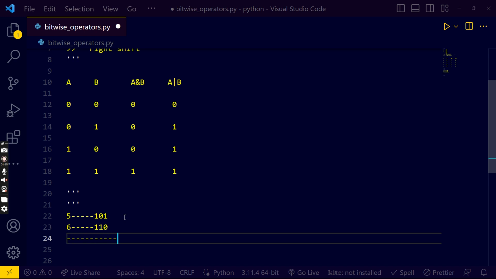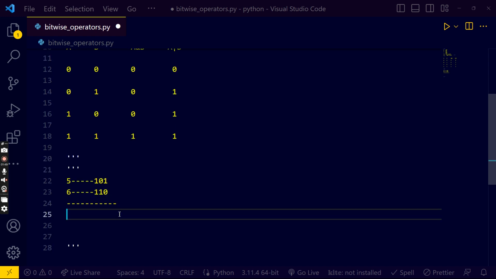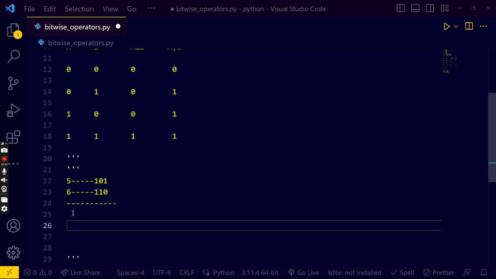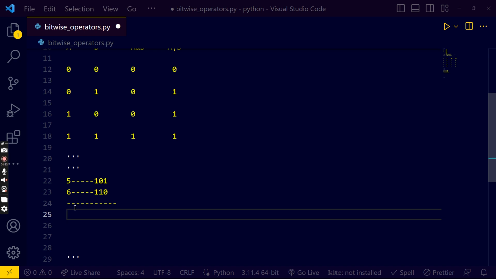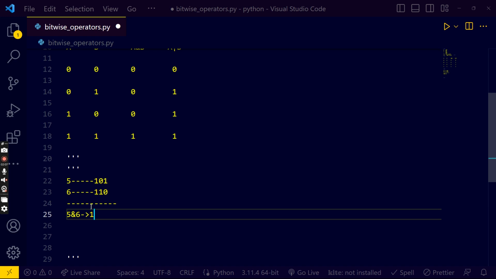Now you have to use the AND operator. Here we are using the AND operator. What will you get for 5 AND 6? See, if all the values are true, then it is 1. If any one of the values is false, then it is false.